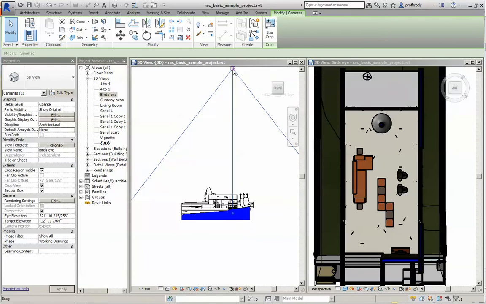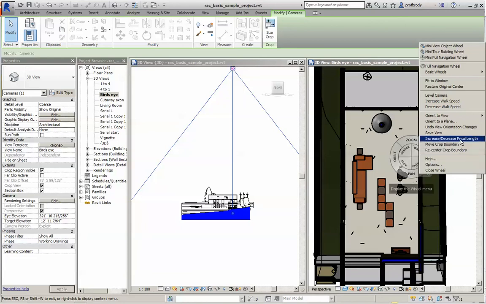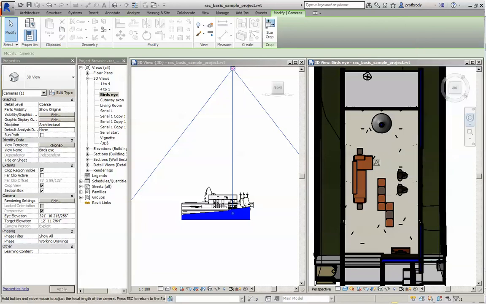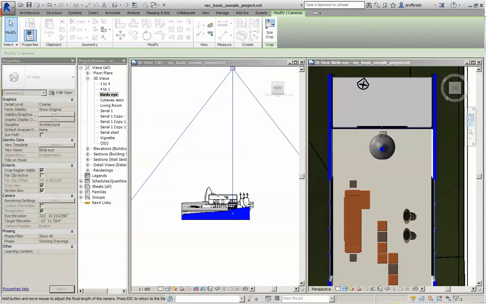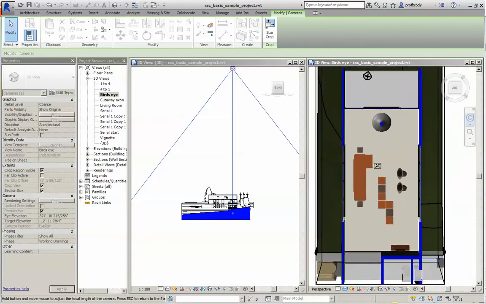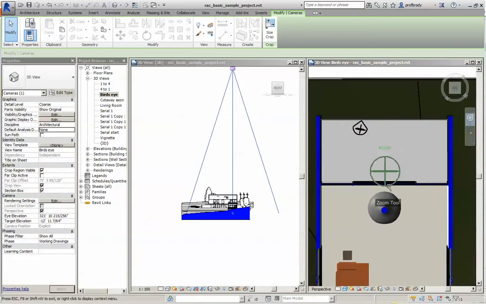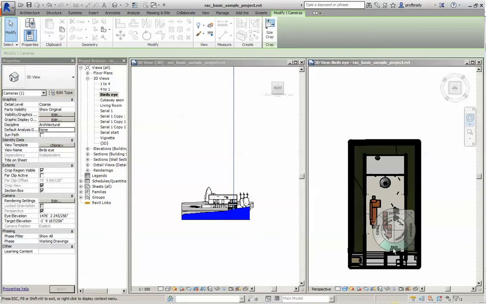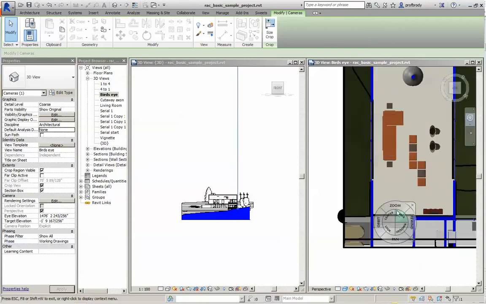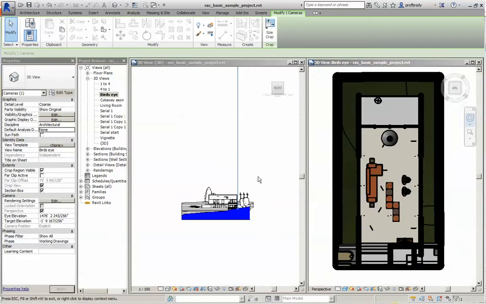Now, other things that you can do is you can modify this view to have a slightly wider field of view, the focal length. And if I do that in this view, you can see that I can increase or decrease how distorted the view is. Pulling out tends to flatten things. Pulling in tends to distort them more. And I'll just zoom out, pan over ever so slightly. So that is going to be your bird's eye view.